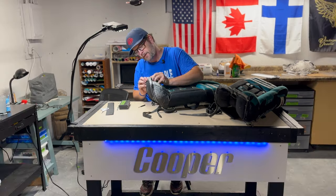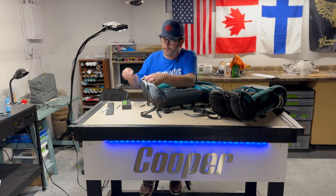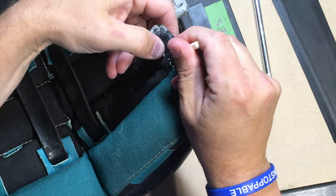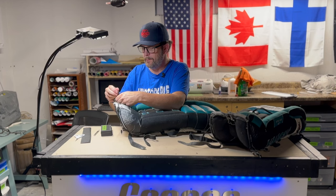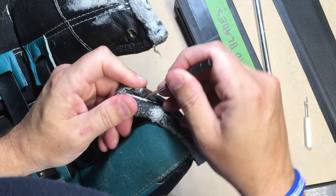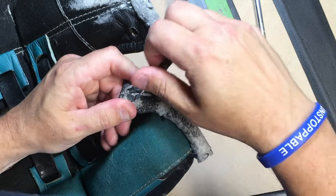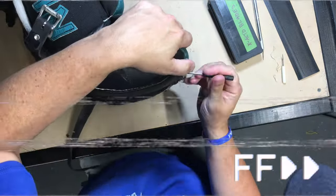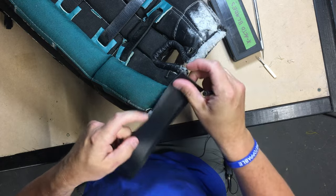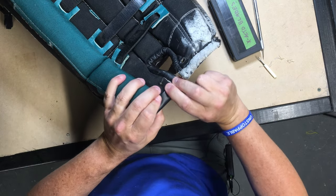First I want to look at how they did the stitch on this one. It's a really basic thread pattern, nothing fancy. I'll use the thread ripper first and see if we can get under this edge — have to be really careful I don't pull the cordura. It looks like Cooper would leave an open face on the front, an open edge of the material at the top, while Vaughn sewed it and then rolled it over and sewed it again so you'd get a finished edge up top.